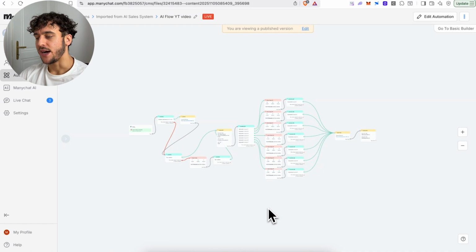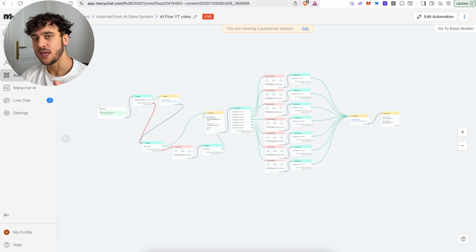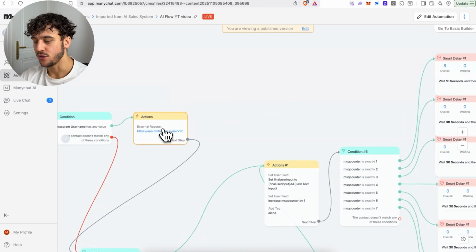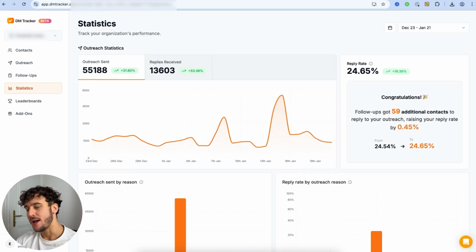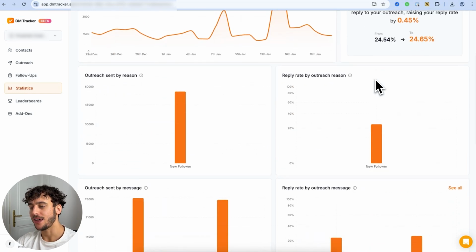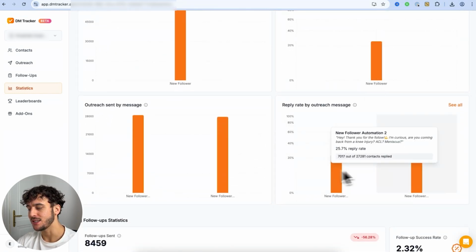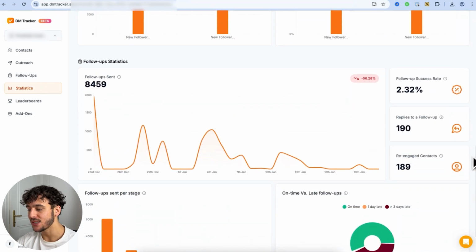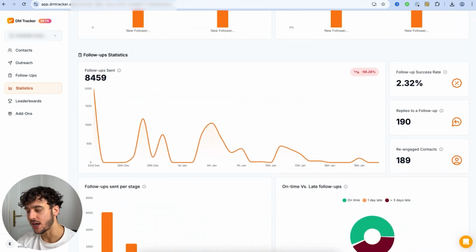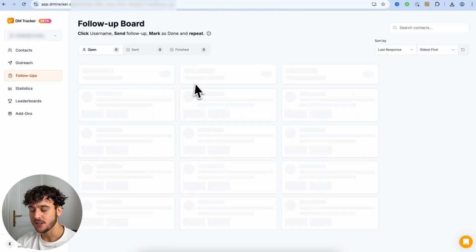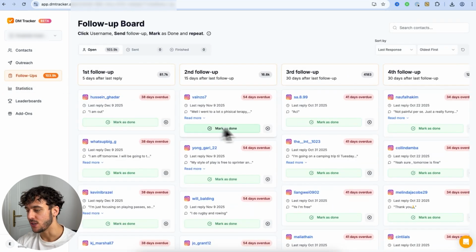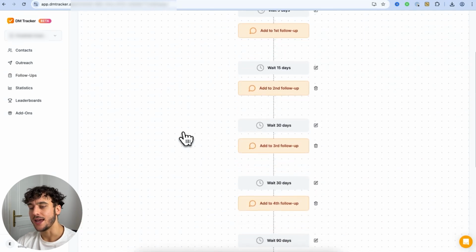Now, before I give you the final step for taking this live for all people inside of your Instagram DMs, so any new contact is handled by AI, let's quickly talk about DM Tracker. DM Tracker is a CRM built for Instagram specifically that allows you to track reply rates to your outreach, track every single conversation and split test different openers, as well as see who you need to follow up with over time so that you can actually be on top of everybody inside of your Instagram DMs. The way it's done is using a follow-up board, meaning it shows you exactly who you need to follow up with after certain timeframes, and you can custom configure these in any way you want.